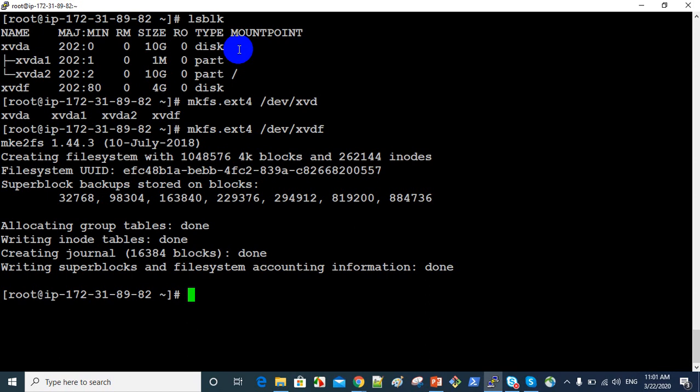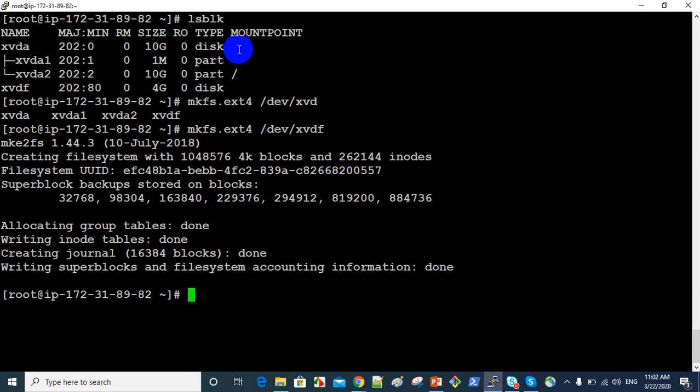And also ext2 maximum file size is 16 GB to 2 TB. ext3 is the same, 16 GB to 2 TB. ext4 is 16 GB to 16 TB, a high end. Coming to the maximum file system size: file size is different, file system size is different. File system size means directory size. For ext2, file system size is 2 TB to 32 TB. ext3 is the same, 2 TB to 32 TB.